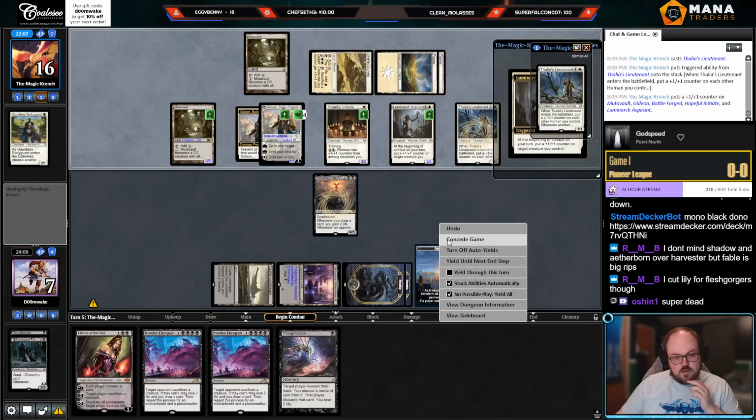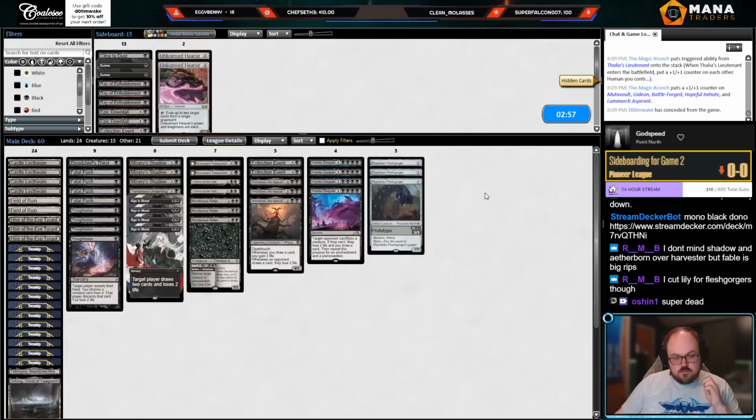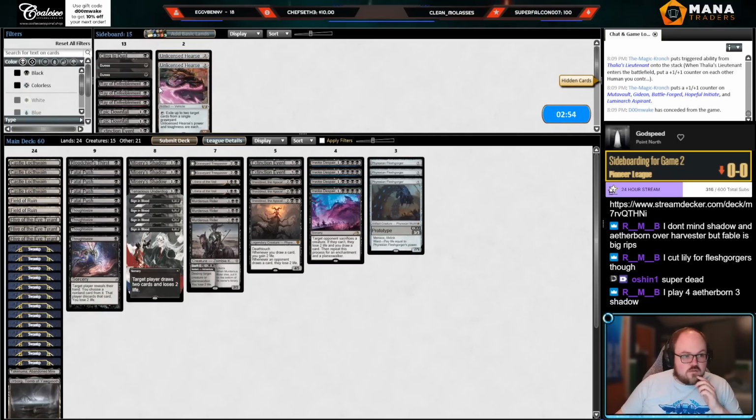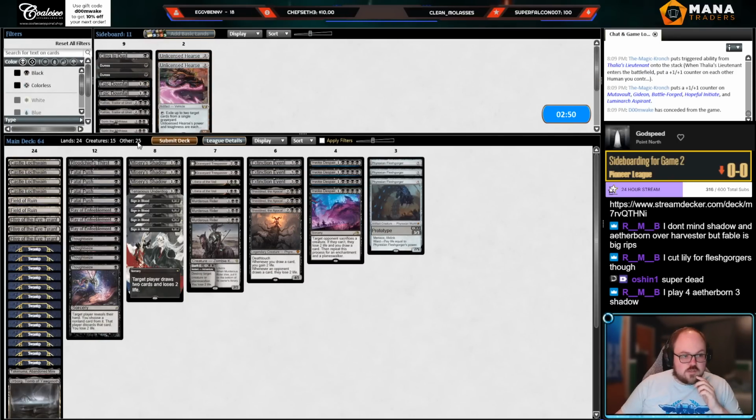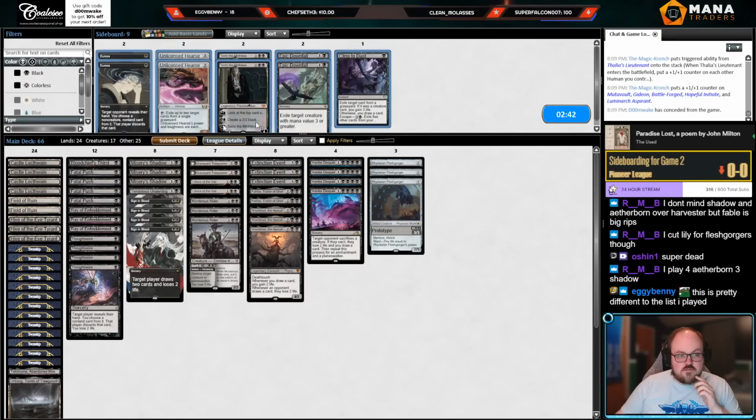Oh, I'm just dead on board. Okay, yeah, I'm just dead on board. Alright, let's bring in Ray of Enfeeblement. Seems like a good card. Extinction Event seems like a good card, as well as Kalitas. I think that's it. I think I'm chilling on these.